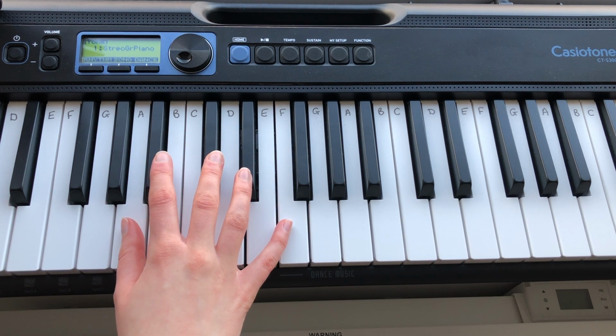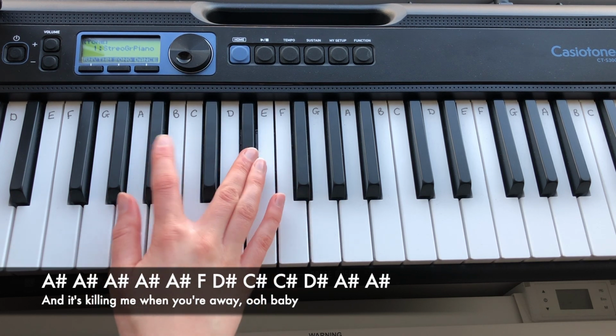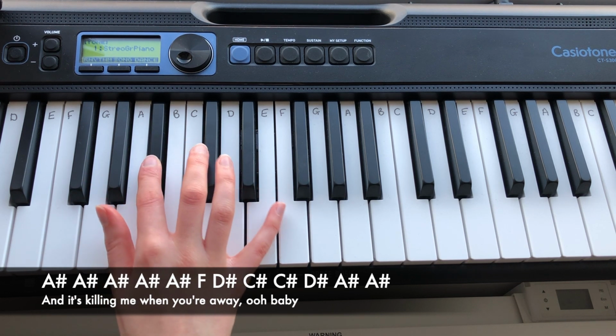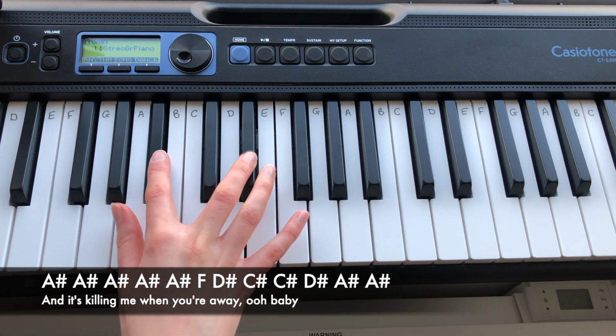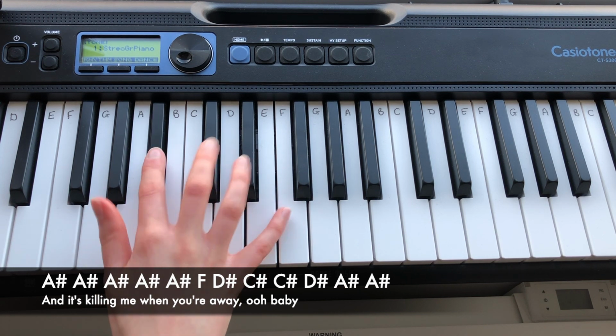And the third line is A sharp played 5 times, D sharp, C sharp, C sharp, D sharp, A sharp, A sharp. So again that is.